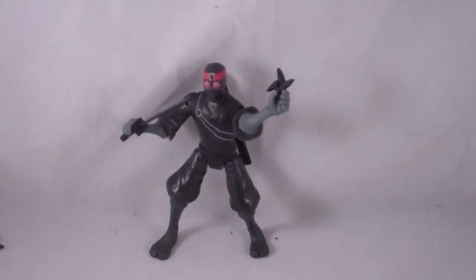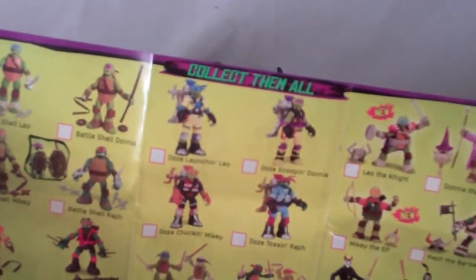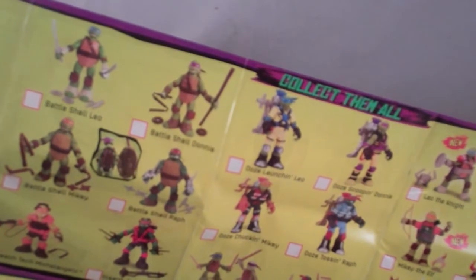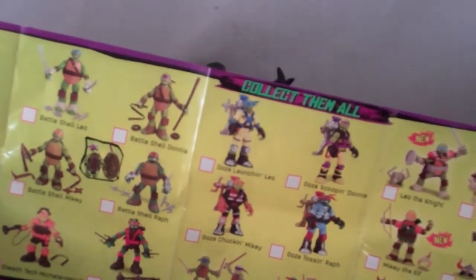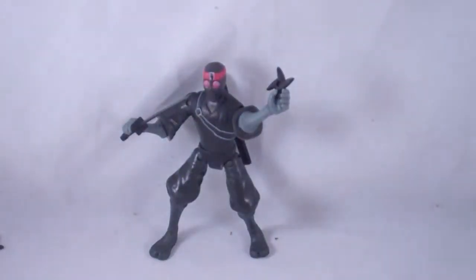There's also a robo-robot ninja coming out soon — maybe he's on the pamphlet. Each turtle comes with a pamphlet on the bottom of the box. The pamphlet shows new figures like Slash and Tigerclaw, and the Neutralizer. Oh yeah, there's the robotic crane right there. I might pick two of those up. Then I'd have four Foot Soldiers with Shredder — basically just a team of five.